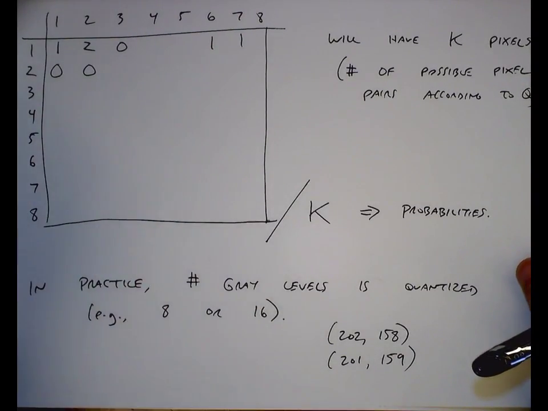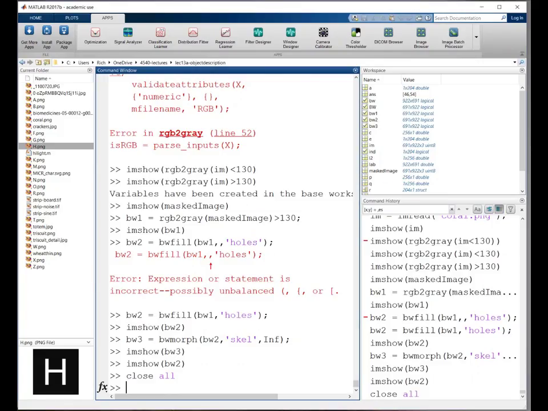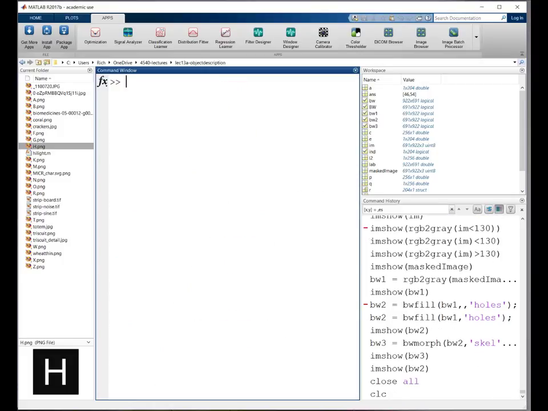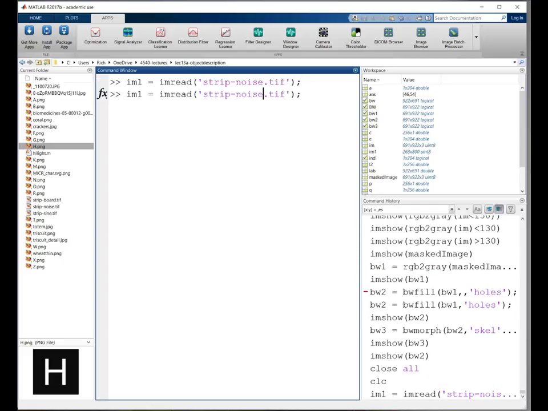So let's do an example of this. So let's go over to Matlab. And here, I'm going to load up a few grayscale images. Let me load these guys up first. And this guy.